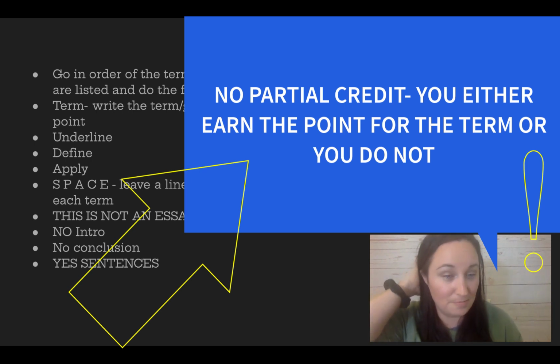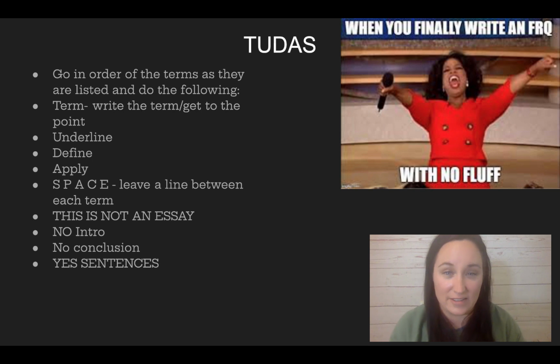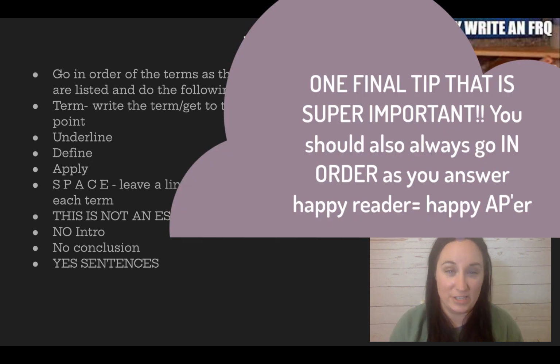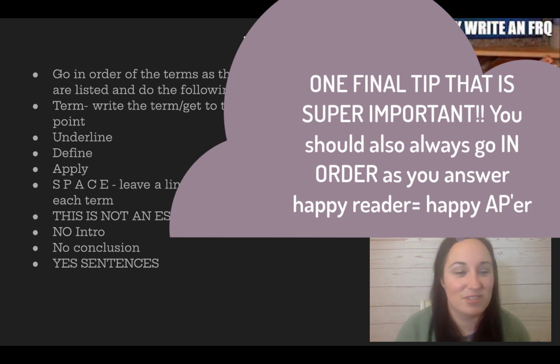That's your safeguard. And then the last thing, the S, is for space. You want to leave a space between each term. That makes it easy for the reader to find, that makes them happy, and we like when our AP FRQ readers are happy when they're grading our FRQs.